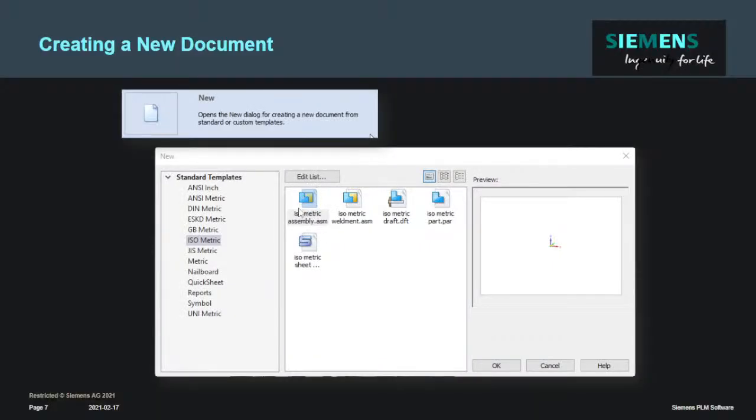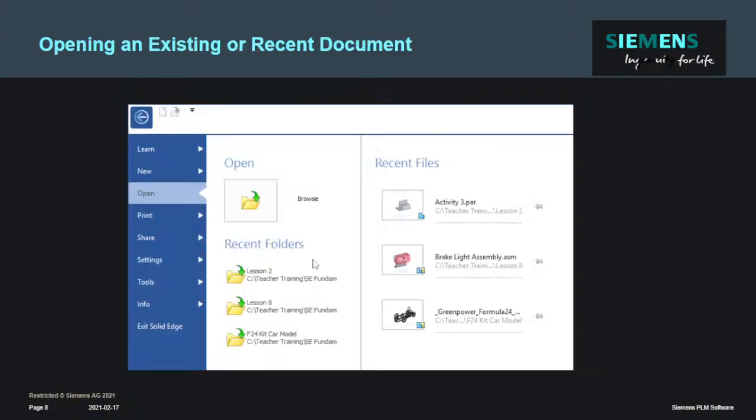So you can see we have assembly, we have weldment, and then we have isometric draft, we have part and sheet metal. Okay, so even in SolidWorks we have a total of 3 modules, right? So one is part. So in the part itself, sheet metal, surface, mold, all the subparts are located in the parts itself, right? Whereas here sheet metal, you can see it is separate, and weldments is separate. Fine. And part is used for normal parts, right? And this is where you can open the files.